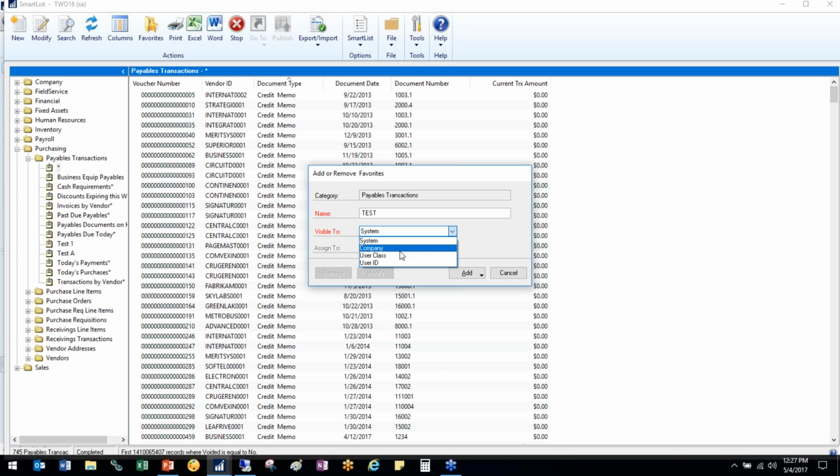So we've run into those problems as well. So we'll go ahead and make it visible to company and click Add. I can add a reminder as well, but I'll add the favorite.